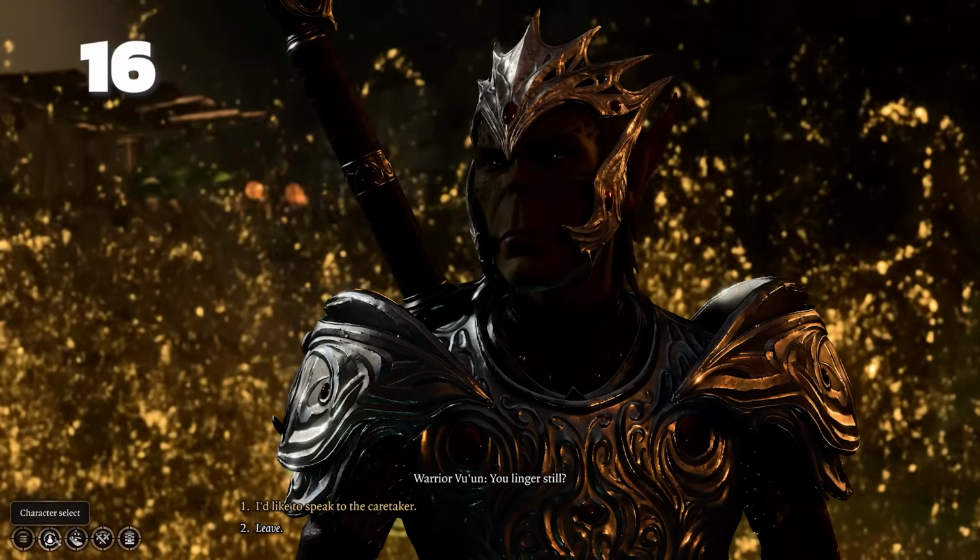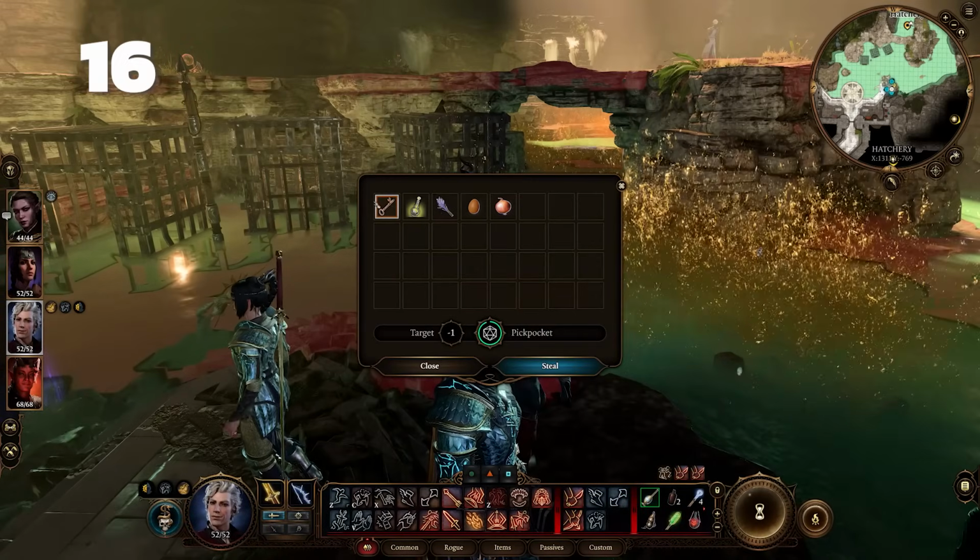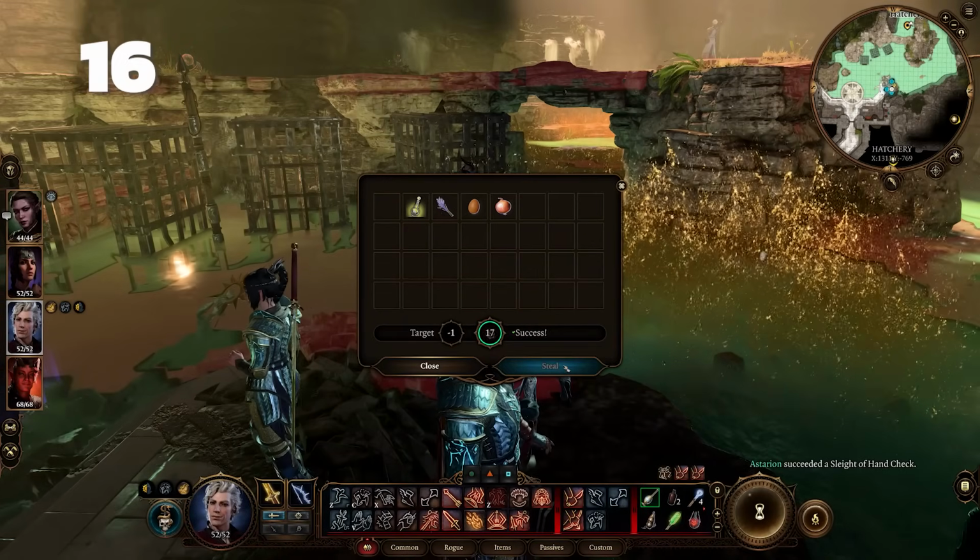Have you tried switching characters mid-conversation? This can be used to have one party member strike up a conversation with an NPC, while another sneaks in from behind to pickpocket them.